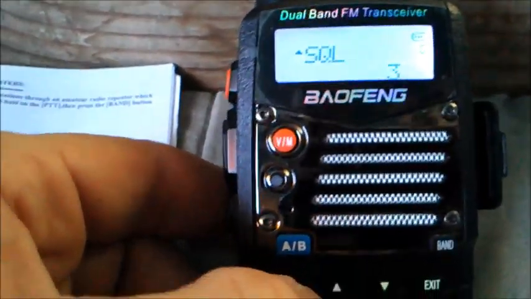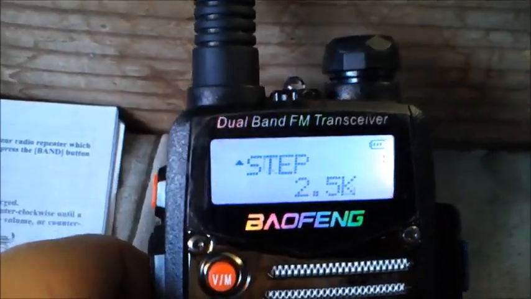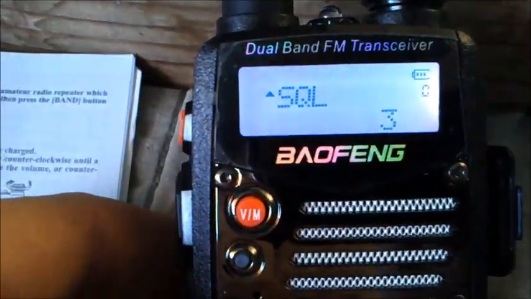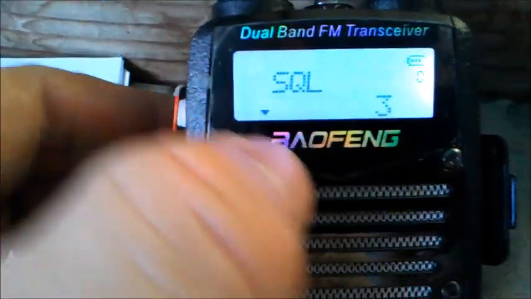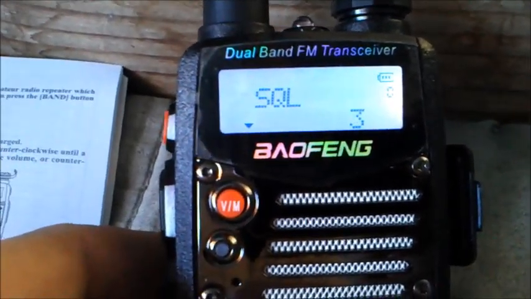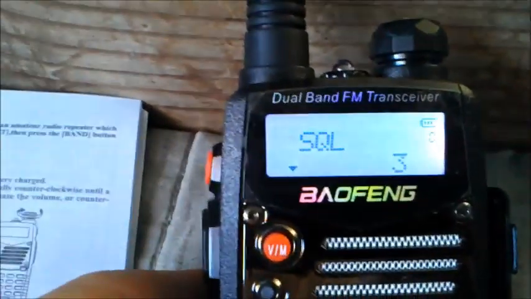So when you go to change it, Menu, you'll use the up or down key to change your menu, and then when you want to adjust a menu, Squelch, move the little indicator down that says this is what you're going to be changing, and then you can change your squelch setting. So that's how you change your menu and then change the setting in the menu.